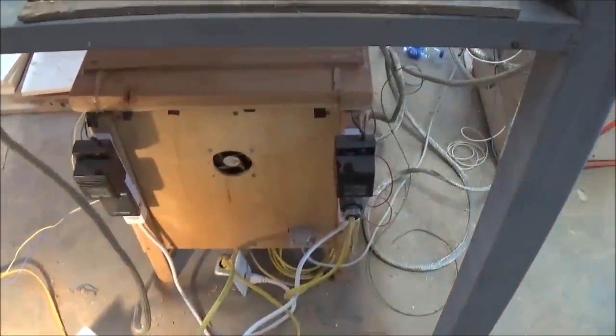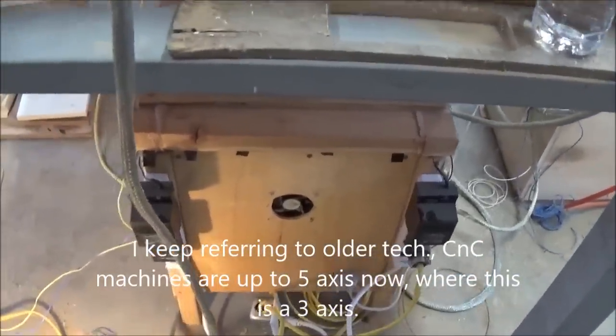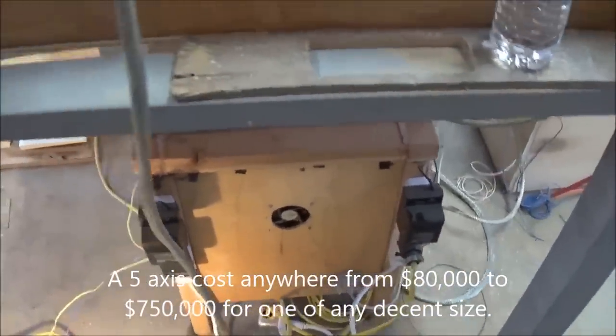Finding some of that stuff is harder to do — you can find the parallel port wires. I ordered mine off eBay when I ordered my older computer. Even though it's older technology it's working great. You can see I have power strips hooked up to the end of my box for simplicity. These bigger blocks are to run your fans — the exhaust fan and the intake one. I probably don't need a power source for every driver, maybe even one would do — those things are 60 volt. But my theory was if this motor quits, I've got it isolated. I know it's either the motor, the driver, or the power source, and I can quickly troubleshoot.